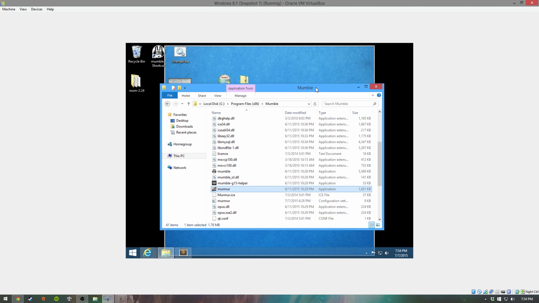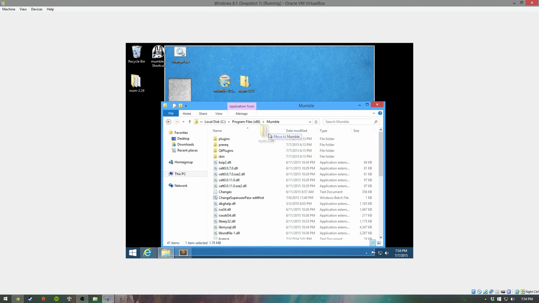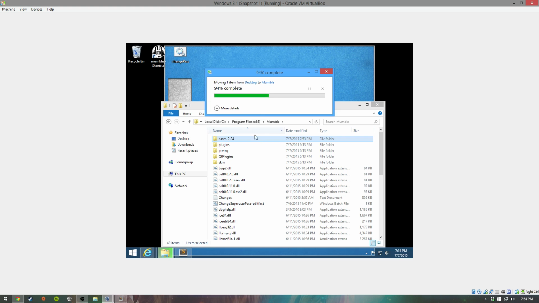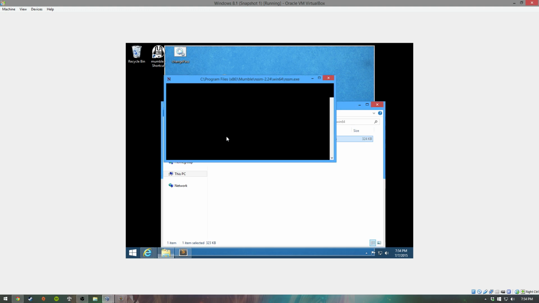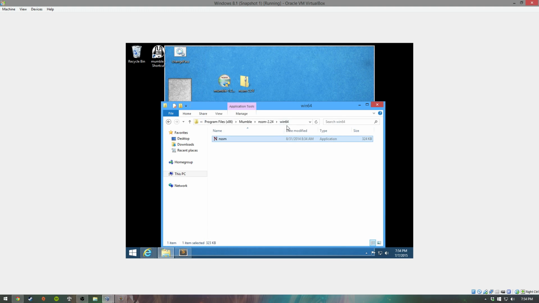So what you'll do is extract your NSSM to a folder, and you can put it wherever. I like to put it in my Mumble directory just to make it easier for me. What you're going to do is open that up. You're going to look for whatever OS you have. So I use the 64-bit OS. If you're 32, you'll go up there. So Win64 for me. And if you just try to run this, it's actually not going to do anything. It's just going to show you the commands. So you'll want to actually call this from a command prompt.